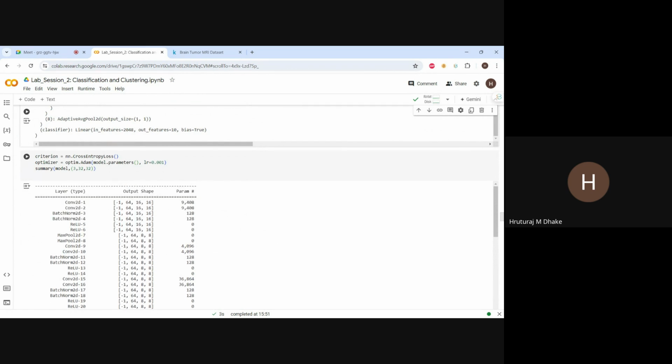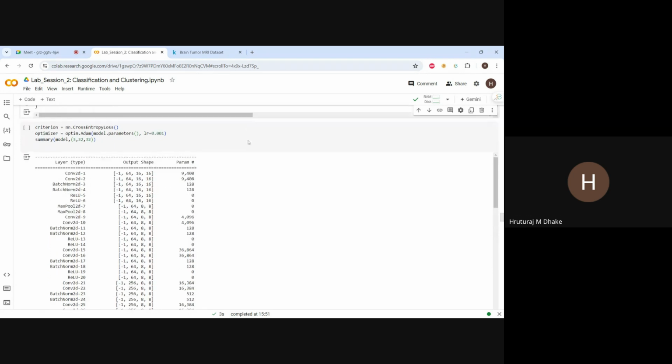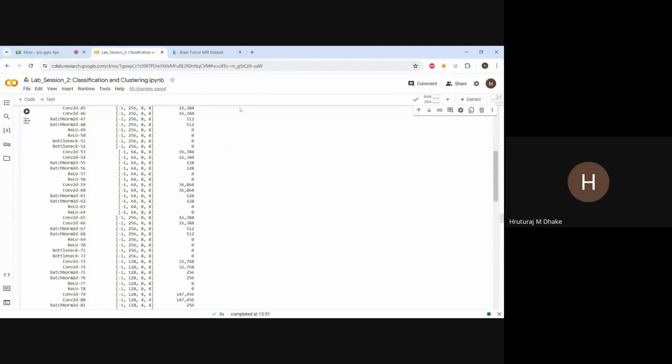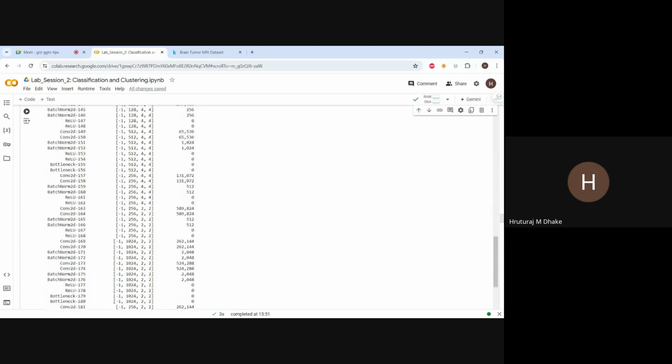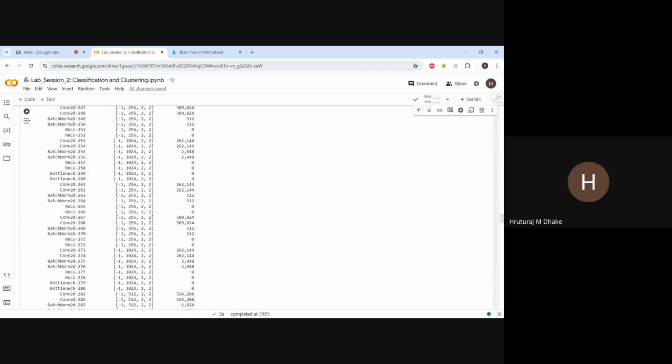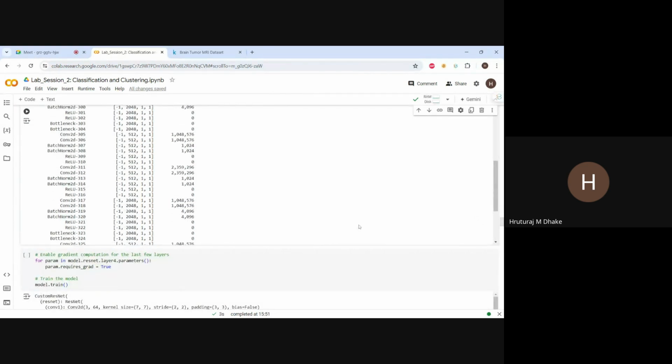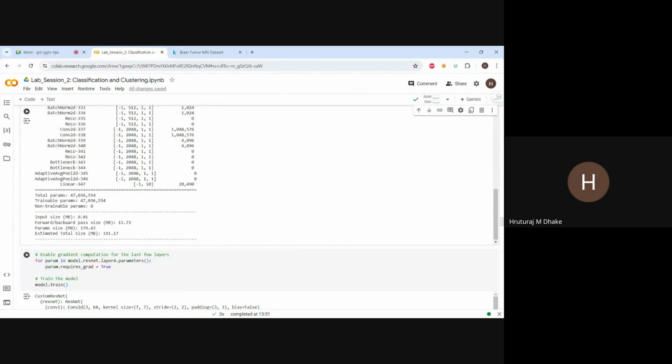So this is the structure of the ResNet 50 model, with output shape and parameters mentioned in the right side column. If you sum it all up, it goes to millions of parameters. ResNet has different versions. In today's session, Kamlesh sir taught us about ResNet 152, but it is a very heavy architecture. That's why we have used the ResNet 50 layer version. Itself, it has 47 million parameters, so again, it is going to be heavy for computation.